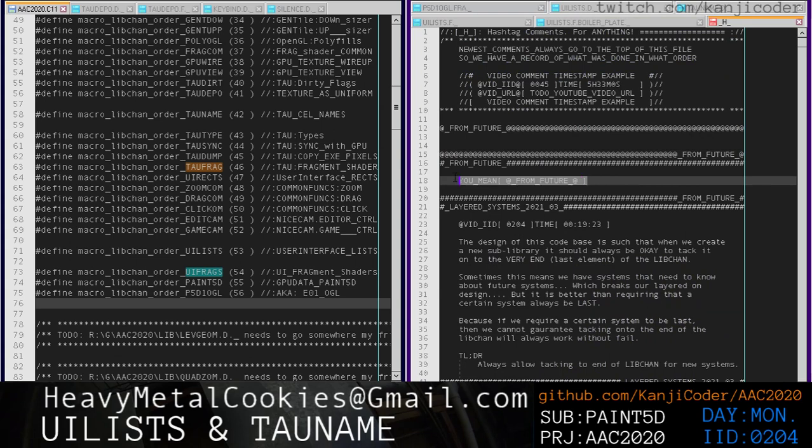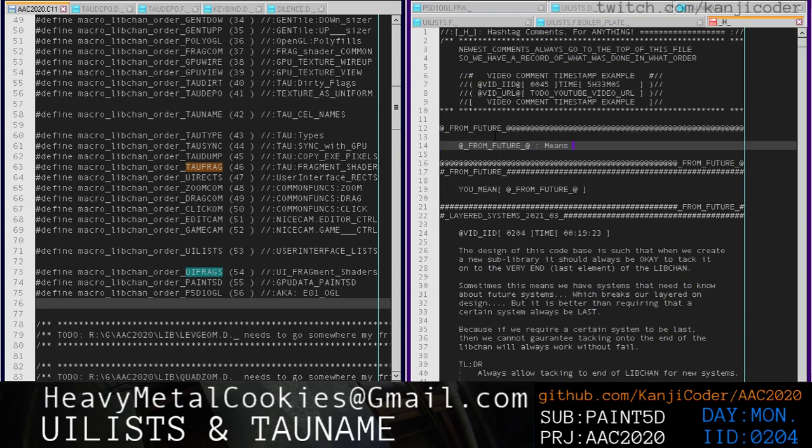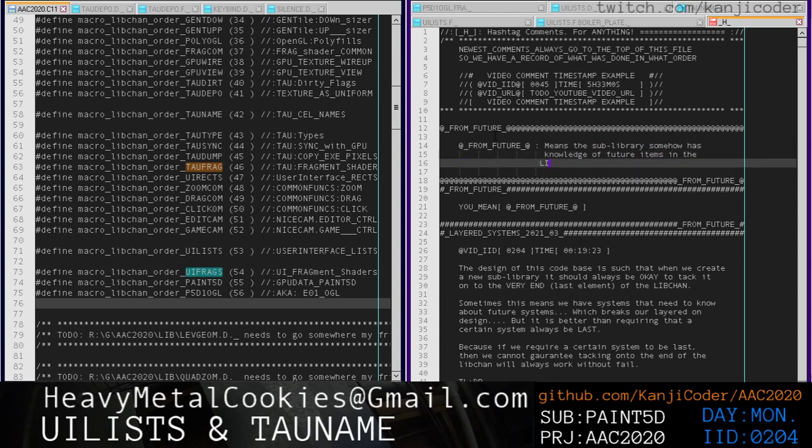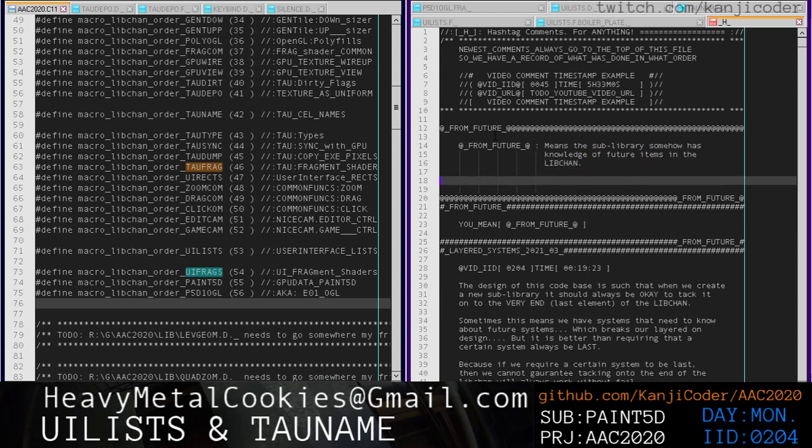Okay, so this at from future means the sub-library somehow has knowledge of future items in the libchan. This violates our layered approach.